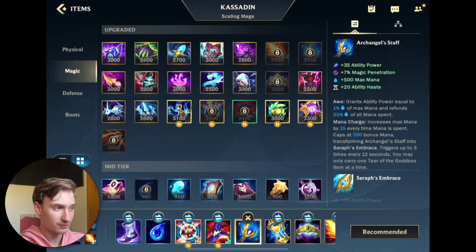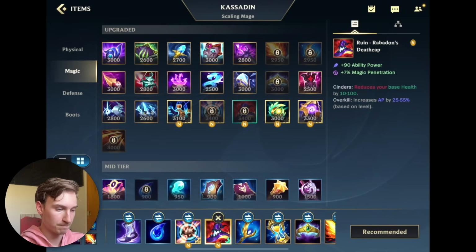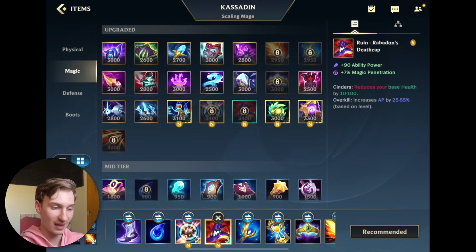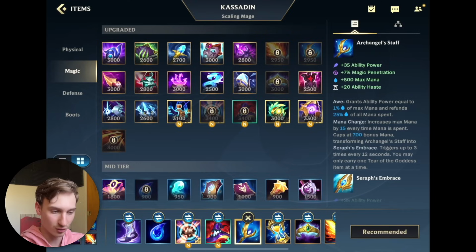But after talking to the top, I think he's rank 2 on Kassadin right now in NA. He's one of the best Kassadins I've seen. He goes tier, Infinity Orb, and Rabadon's Death Cap, and then completes his Archangels. And after doing some math, this is definitely the way to go.